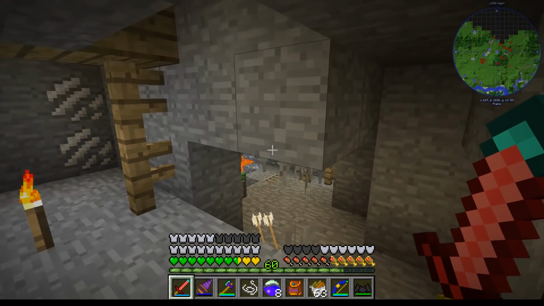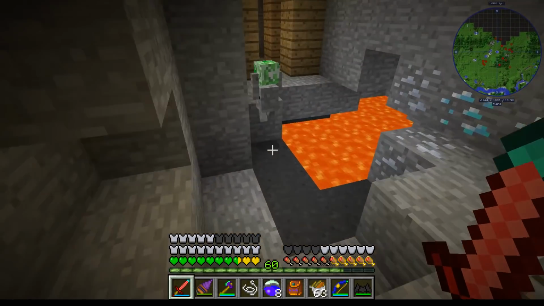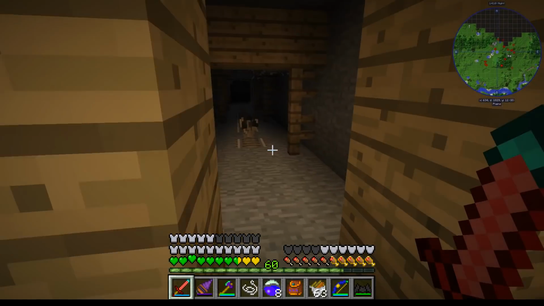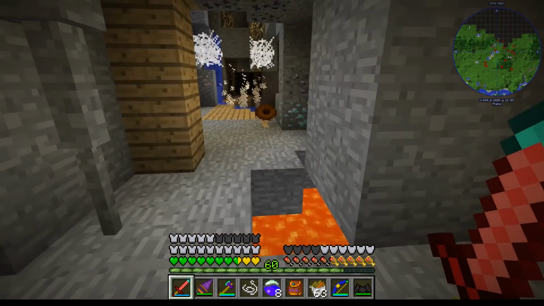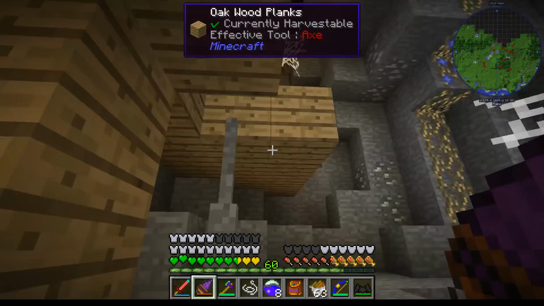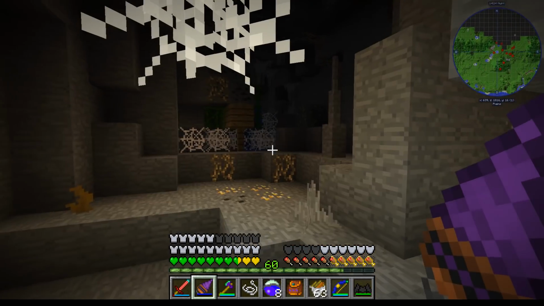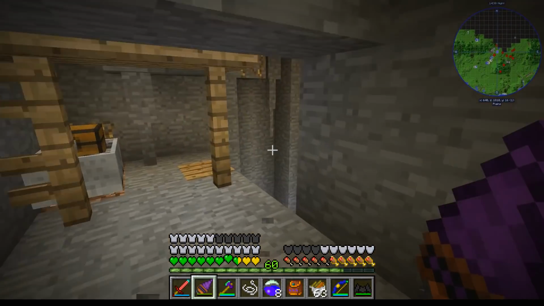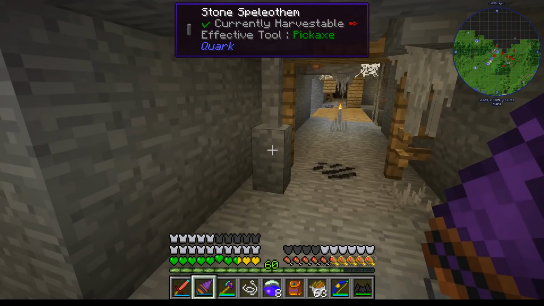Oh, that is a stoneling carrying... Come here, you little git. Gotcha! Heart of diamond. Alright, we have pretty much almost everything we want. I am gonna just have a very quick peek around here because I did see... well, we haven't been. Phoenix dust I'll take because I never know when I'm going to need Phoenix. The rest of it can stay.